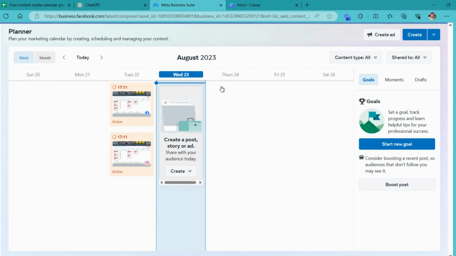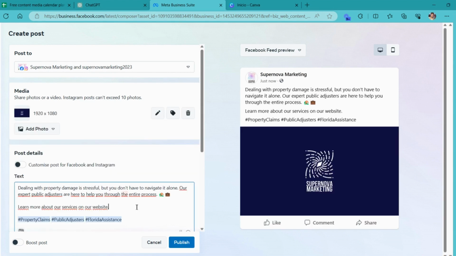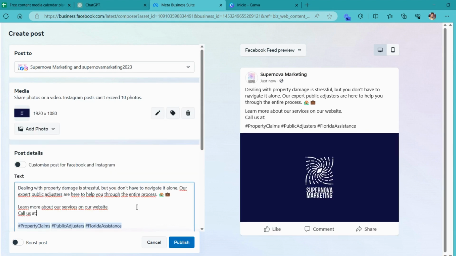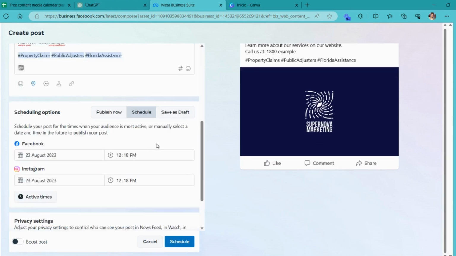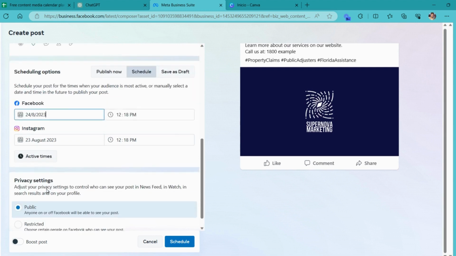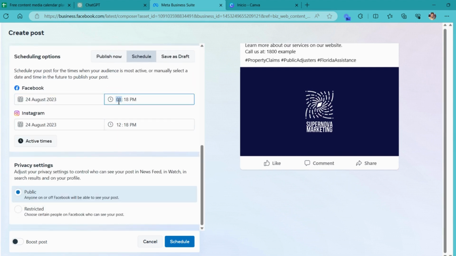I want you to hit that, and then you're gonna copy and paste the content, the text content. You're gonna upload the media, either the picture or the video, and then you wanna go all the way to the bottom. You're gonna see a button that says post, but you wanna click that. You wanna click schedule. You just pick the day that you wanted to schedule it, and that's ready to go. You're going to repeat this process for all the posts you have ready.